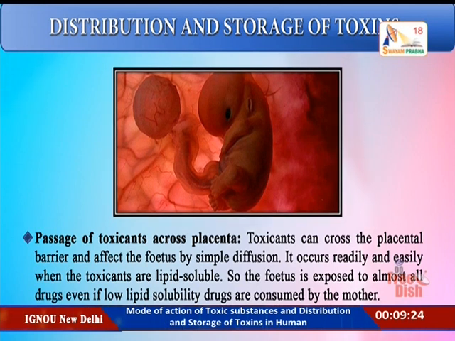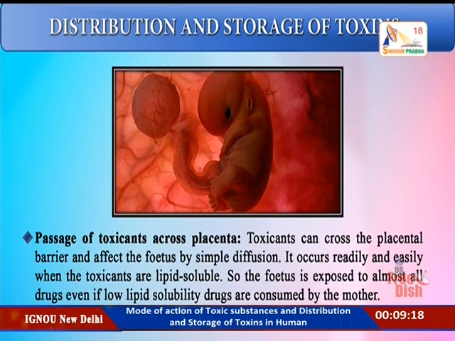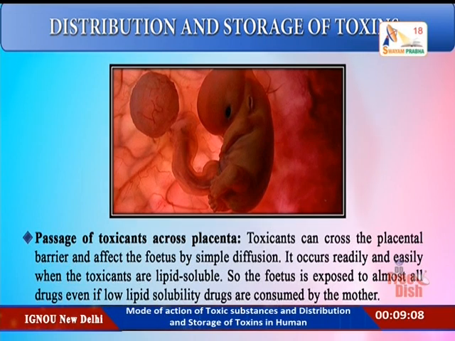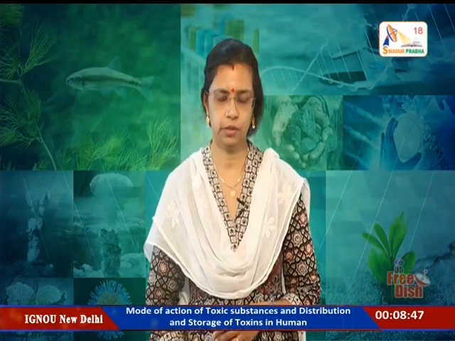So readily and easily, when the toxicants are lipid soluble, fat loving substances, they can enter the placenta and cause embryonic lethality, death of that embryo which is formed. Therefore the fetus is exposed to almost all the drugs, even low lipid solubility drugs consumed by the mother. So that is why at that stage of the gestation, very specific drugs are prescribed by the doctors, and a lot of counseling is given by the medical practitioners, where the mothers are advised what to eat and what not to eat, and to make very important food choices.